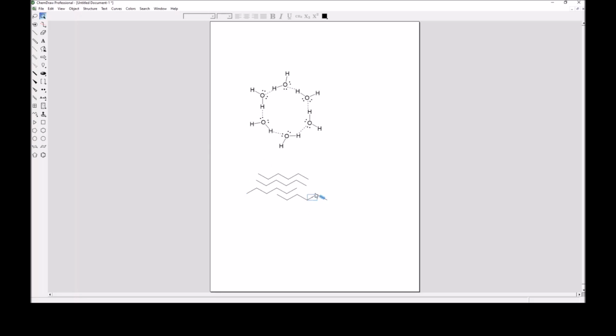And so this is 1, 2, 3, 4, 5, 6. Here are a bunch of linear hexane molecules. They are stacking together reasonably well, and you expect hexane to have a boiling point that reflects the ability of hexane to stack together. If things stack together well, then that means that they form strong dispersion force interactions. It's harder to break those apart, and so you end up with a higher boiling point.